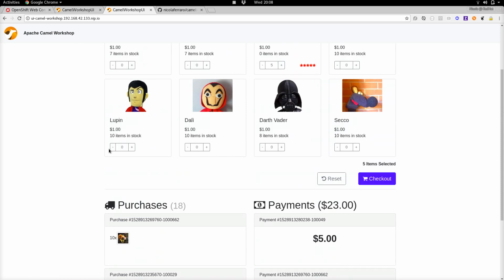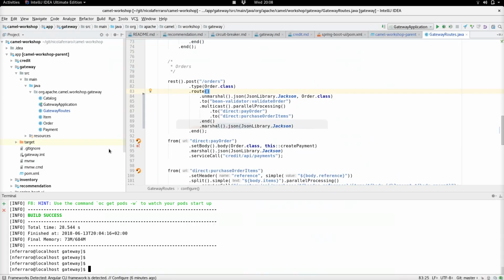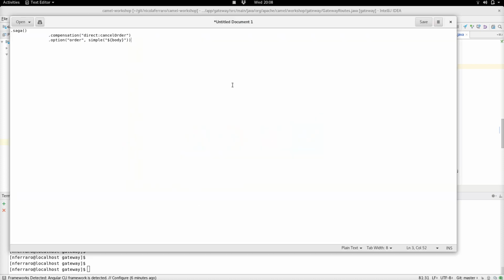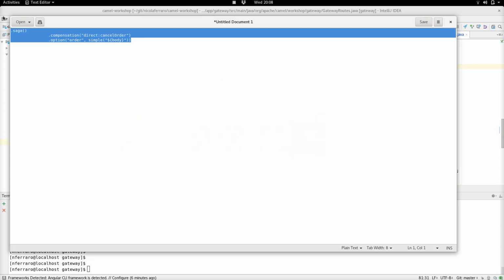Well, Camel has a nice feature called the saga pattern. You have here, for example, the order endpoint where you post orders, and you can add just a few lines of code.